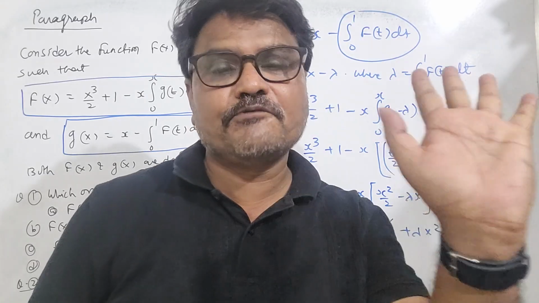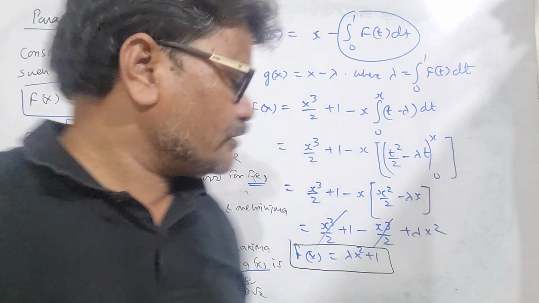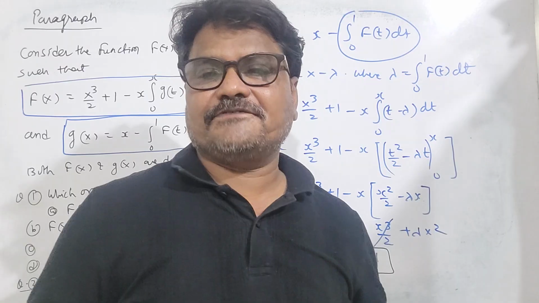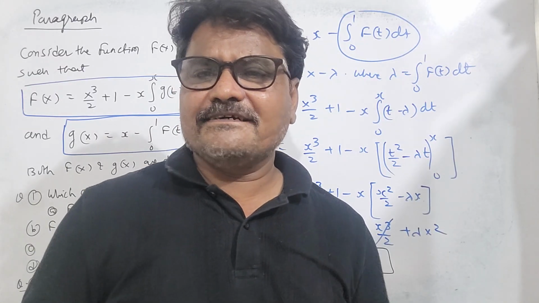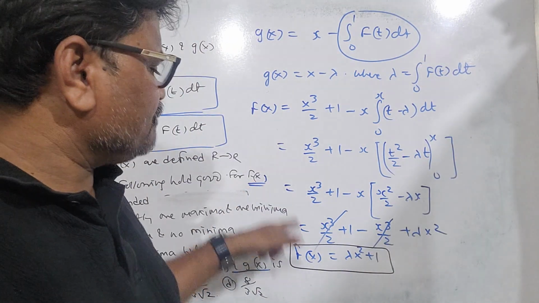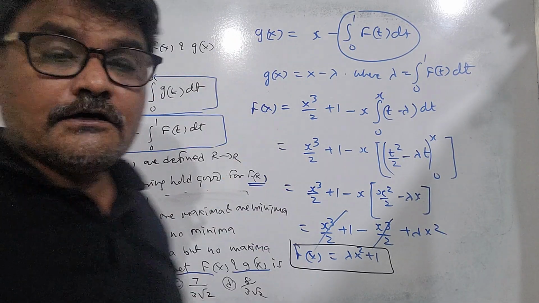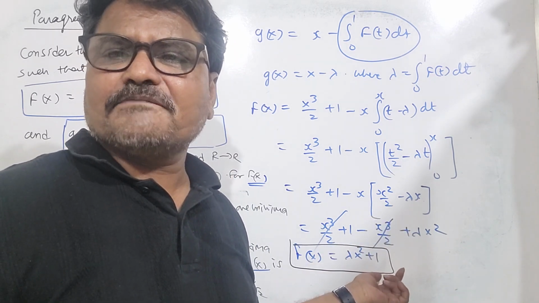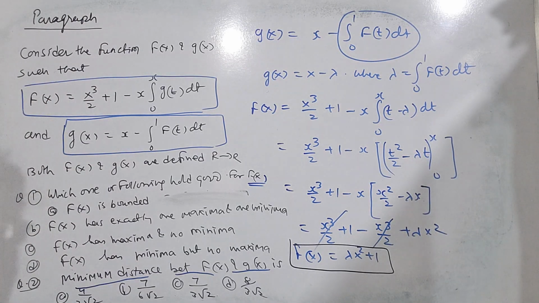So either it is an upward parabola or a downward parabola, that completely depends upon lambda, because lambda is there with the coefficient of x square. Correct? This concept is very common. We already learned it in JEE Mains level examination. The only thing is that you have to determine f(x). These two equations are given, f(x) and g(x), and g(x) I can determine once I determine the value of lambda. Now the question is how to determine lambda.